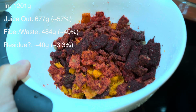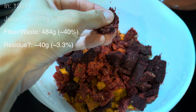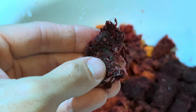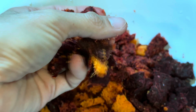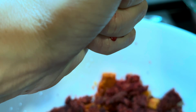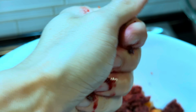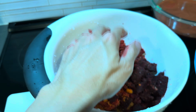And we'll see how dry it is. Yeah, I mean, it's pretty dry, but it's not like the driest that you can have. Still definitely damp. And can you get juice out of it? Yeah, of course you can, right? With a lot of pressure, I think you can still extract some juice out, but that is that.